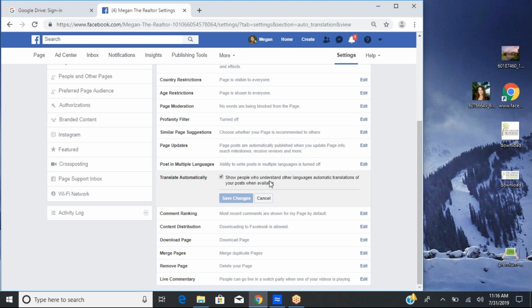So if you have someone on your page that's written everything in Spanish or another language, if you click translate, it will translate it over to whatever language your computer's set to. Even if you're more fluent in Spanish and your computer is in Spanish and someone writes a big thing in English, you could translate it to Spanish. That way you could read it quicker. So that's a really cool feature too. That way you could see what everyone's saying, even if you don't know what language they're speaking. It's a great universal tool. I use it often if I see something and I don't know what it says.